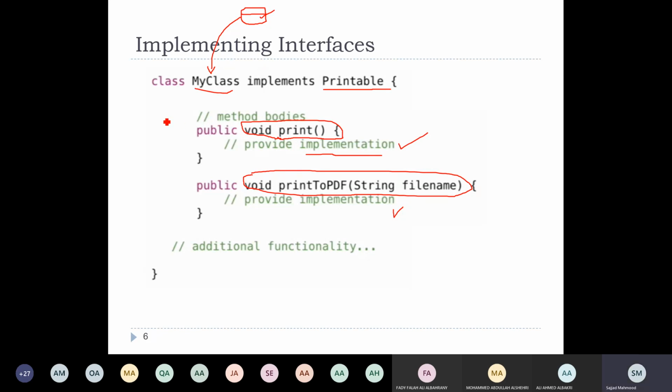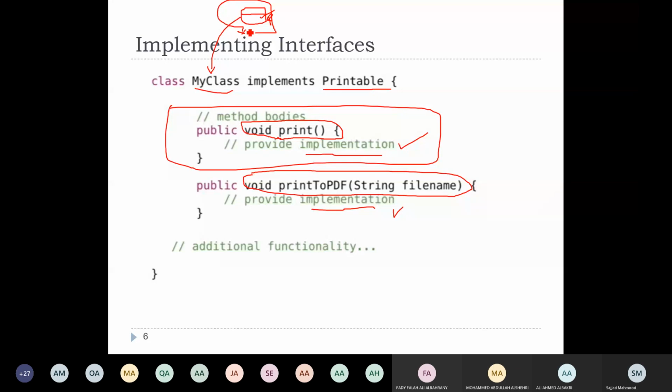Now, what is happening inside is a black box from this guy's perspective. He knows for sure that there will be a print method and a print to PDF method. How it is implemented doesn't matter to him, because tomorrow, if I change this implementation, will it have any impact on him from his code perspective?